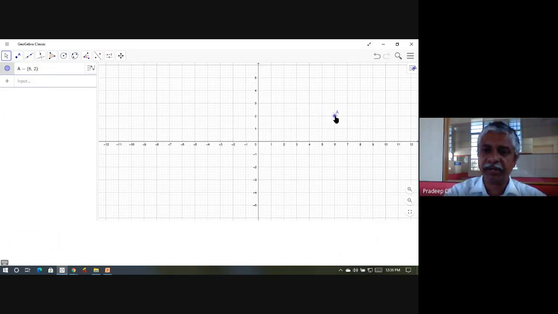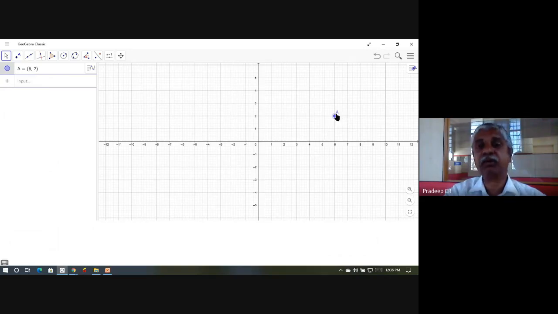I'll move point A to something else. See, distance from y axis, this is y axis, distance from y axis is 6 now, to go 6 units to reach A from this. We think of this as a road, y-axis as a road, and you are standing at A. You want to reach the road as quickly as possible. I mean, by the shortest distance path. So then you will go straight like this. How much distance will you have traveled? 6 units.